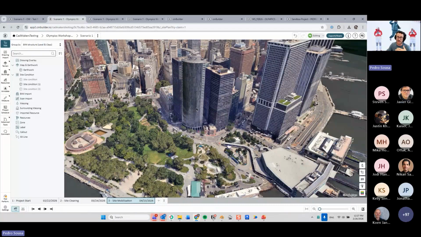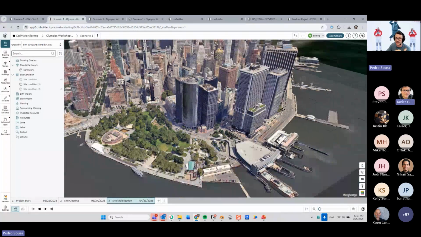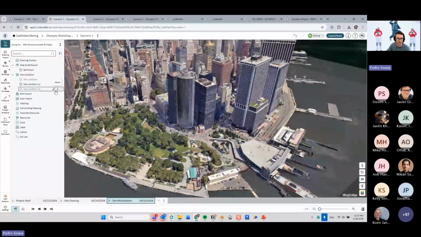It's all terrain. So if you want to edit the shapes that are generated by Google Maps, you will use either the excavation tool or the site condition tool to remove those parts and so on, split them in different ways. But the split geometry tool is applied only to imported models: Revit files, FBXs, Navisworks, and all of that.